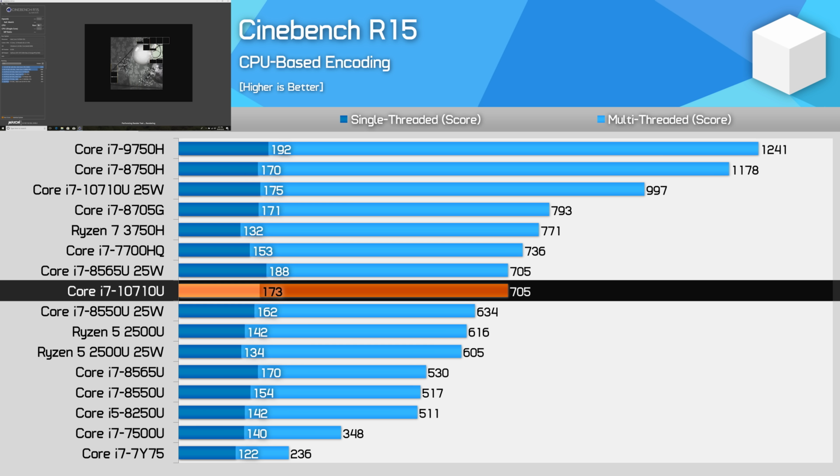Is Intel cheating the TDP and running outside 15 watts in long-term workloads like we've seen with desktop processors? The answer to this is no. As far as I can tell, the CPU does gradually drop to 15 watts for longer-term workloads as expected. Certainly there has been a boost for short-term workloads in the past few years, which now use up to 45 watts of power, but a significant chunk of Cinebench is capped within the PL1 limit.